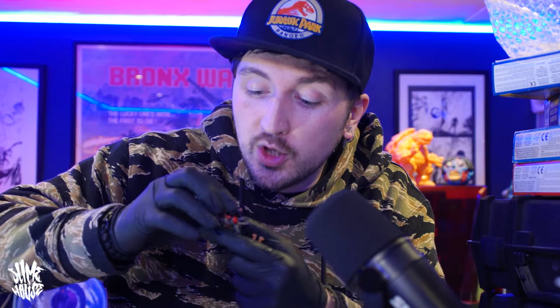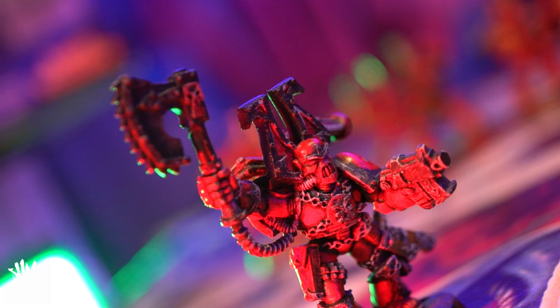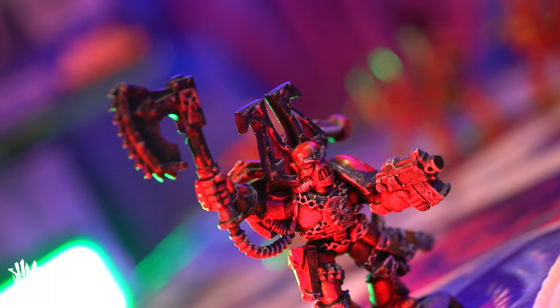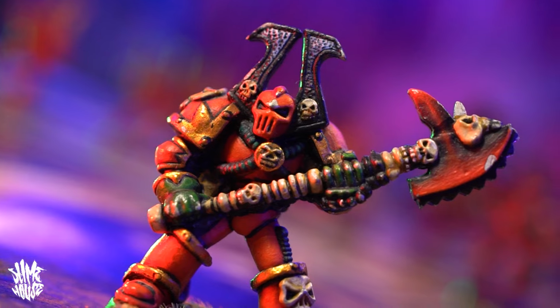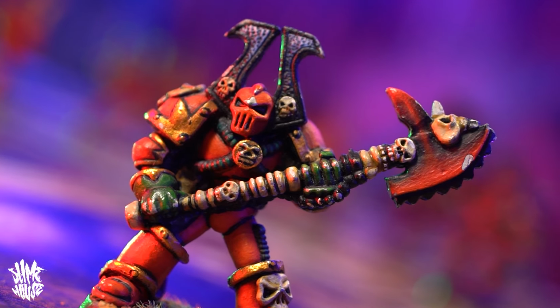This is a much older one. This is made of metal. He's really cool. He might have actually been from around the same time, but sometimes the commanders and captains were made of metal, so he might be one that's a little bit earlier, but I'm not sure. This guy is certainly old, and he's painted really nice as well. Check that Khorne Berserker. He doesn't have his backpack. I might have his backpack in one of these boxes, but I don't have it on him right now.